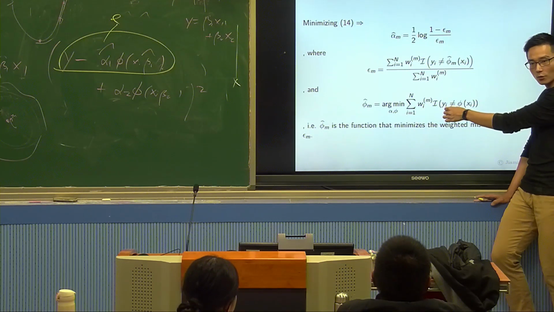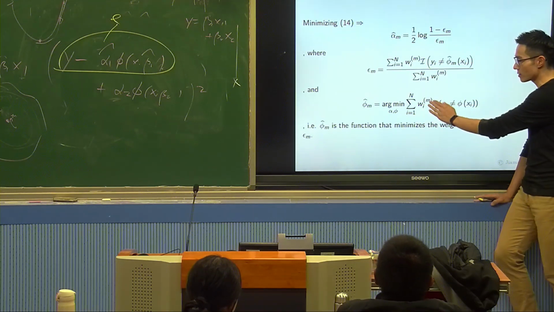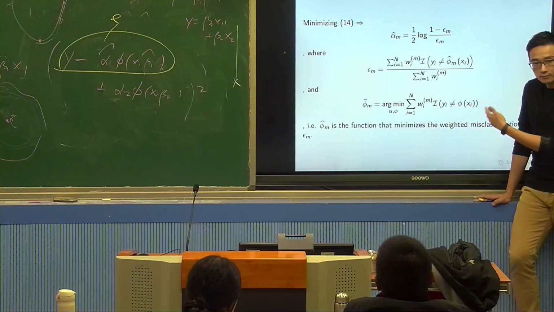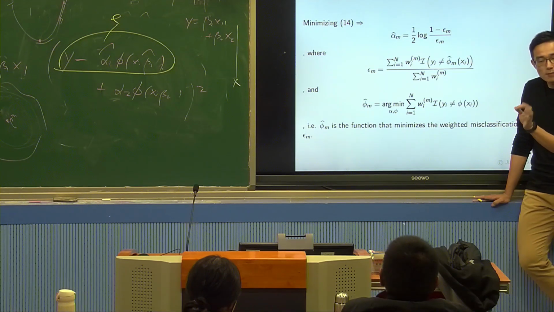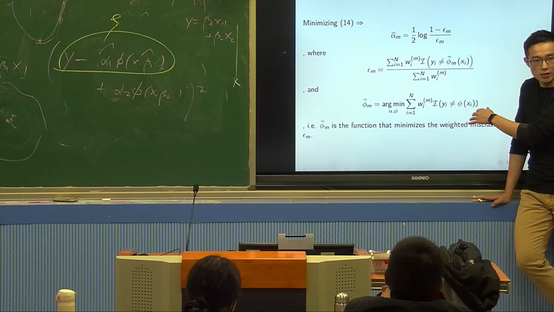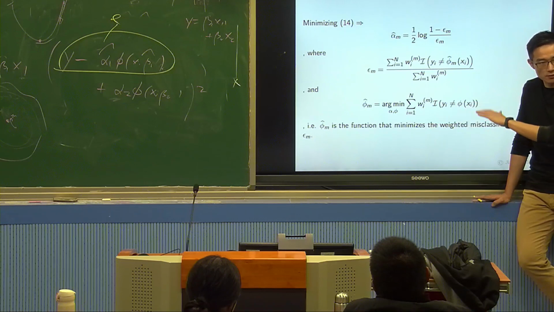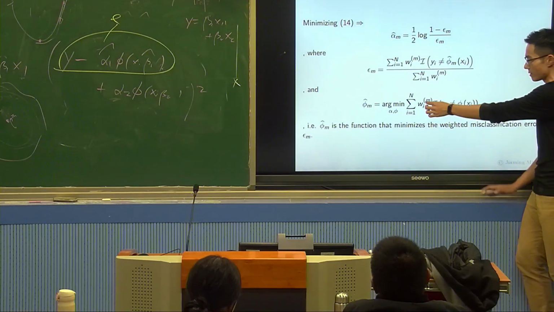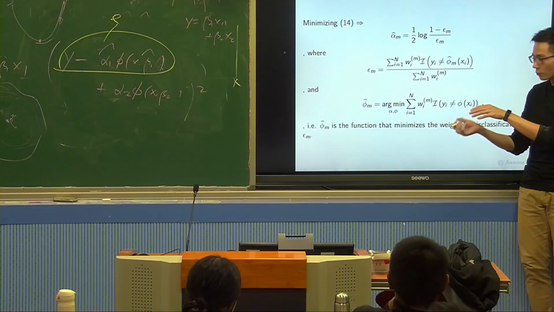Let's forget about this W, okay? What is the thing that minimizes whether my prediction equals y? Well, that is just fitting the tree itself. When you fit the tree, you can think of it as minimizing this misclassification rate. Of course, when you actually fit the tree, you don't use the misclassification rate to guide you, but you know the essence of what a tree minimizes. If we do not consider this weight, then the tree minimizes the misclassification rate, which is the optimal tree here.